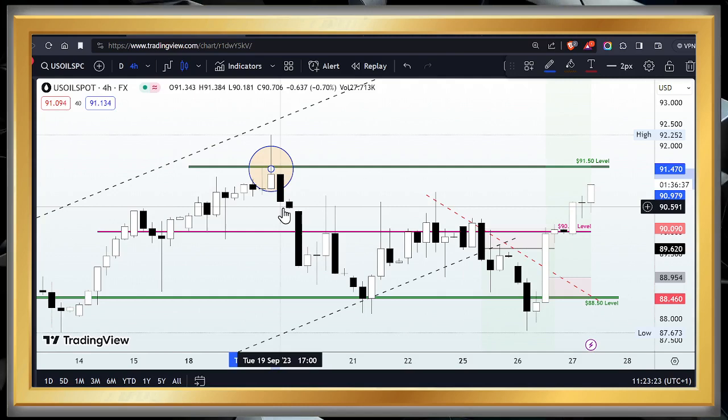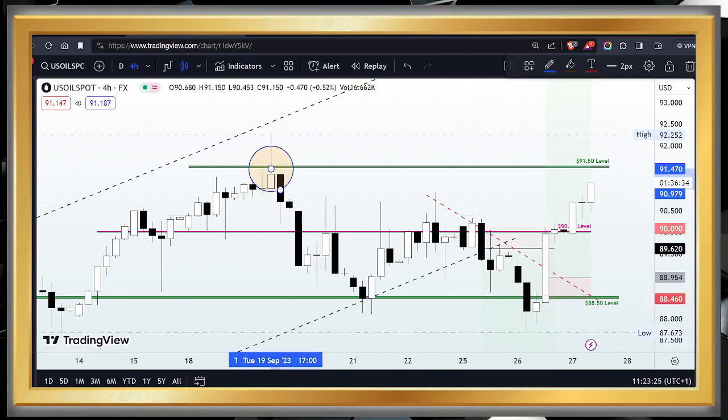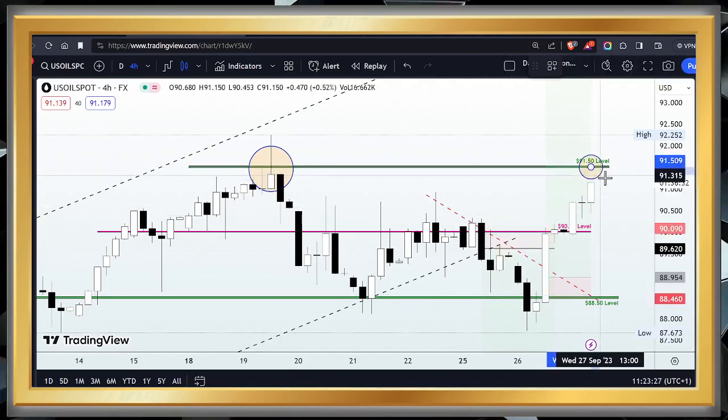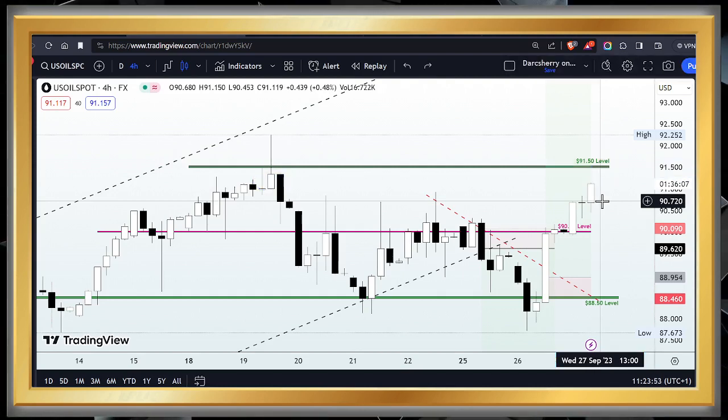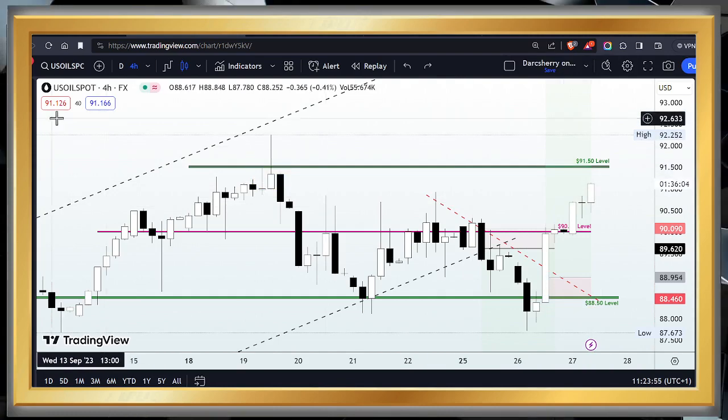Now, the way things are going right now, it appears price is gradually approaching that structure. And the question at this point in time is, will price break out of the $91.50 level to incite another wave of bullish momentum, or are we going to witness the same barrier we saw last week, negating all buyers' attempts and then pushing price to the downside? To have a better perspective on what is going on here, we want to scale down into a much lower time frame.